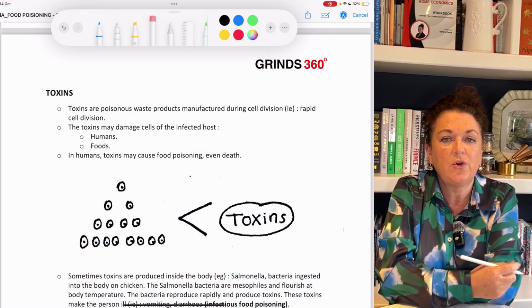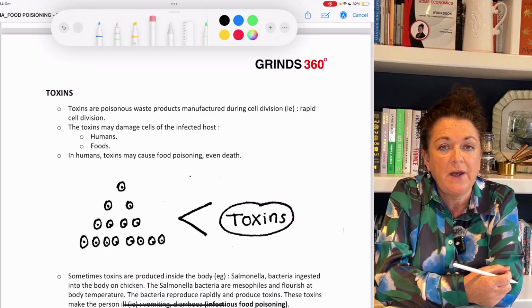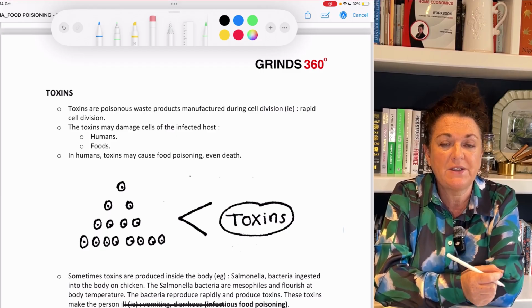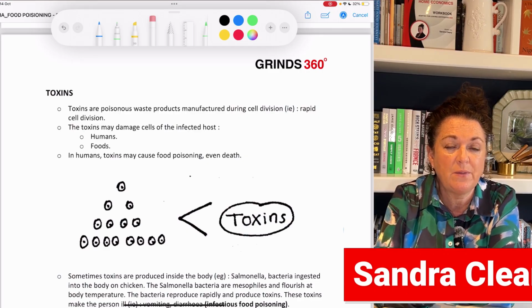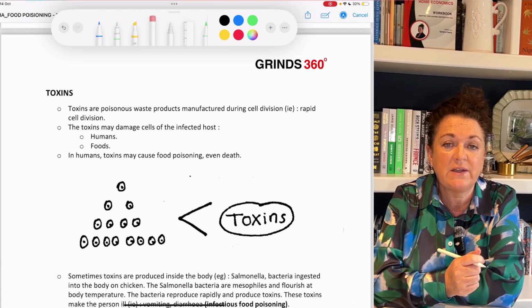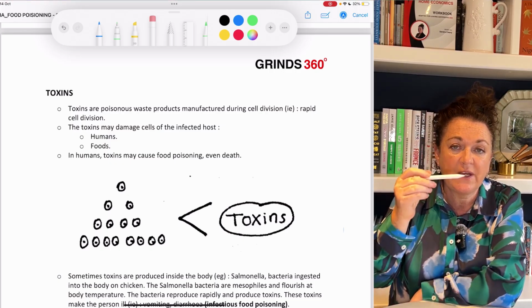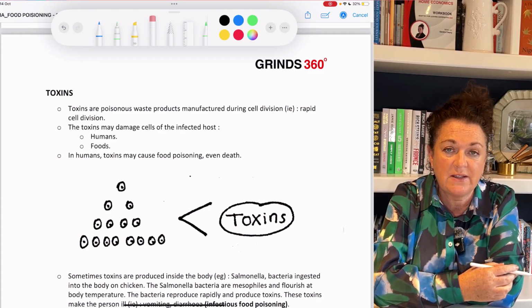Hello, today we're going to look at how bacteria can cause food poisoning. Now, in our previous lesson, we looked at the growth or reproduction of bacteria. We know that this is called binary fission. It takes place asexually and by a type of cell division called mitosis. The very last image that we looked at in our previous lesson showed many bacteria dividing again every 20 minutes while favourable conditions existed.